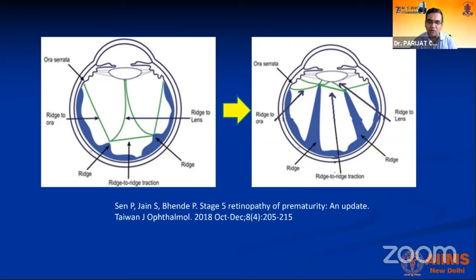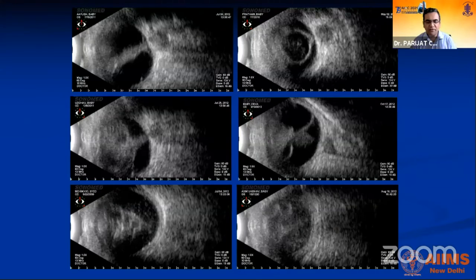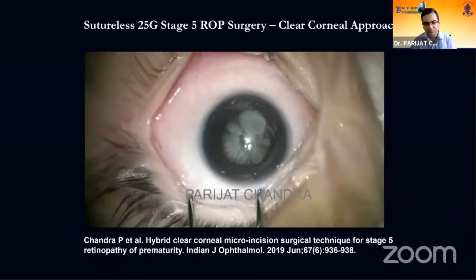If we need to release all these attachments which are there, then only these cases can be successfully operated. Obviously, ultrasound is a useful tool in these, and if you have an open funnel, that's a good situation to get into. If you have an absolutely closed funnel situation, then it's not a good idea, and the outcomes might not be as good as expected.